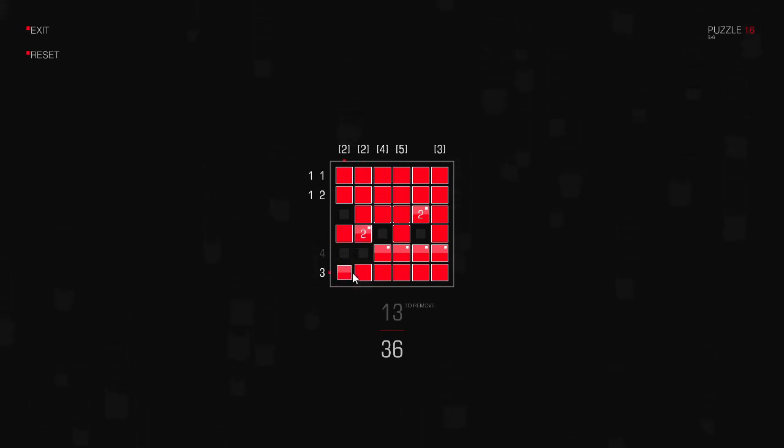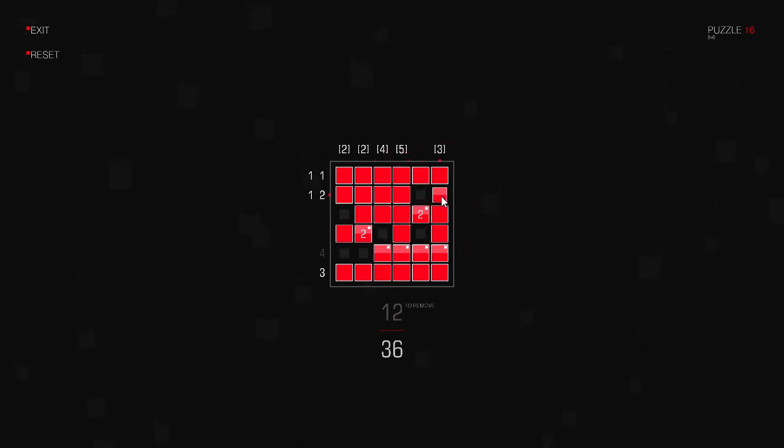Where to now? So I am thinking, I don't think this 2 can go up, because if this 2 goes up, this cell here would then be part of this 2 clue. And it would have to be then connected, because the 2 would then have to be in this row we're looking at. If I were to mark this cell to remain in, then it would have to be connected with a second cell, either to the right or to the left, to satisfy this 2 clue, and that would then break this 2. So that's out.